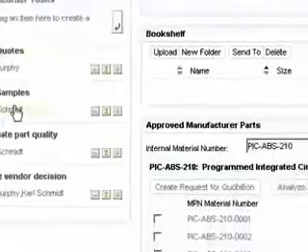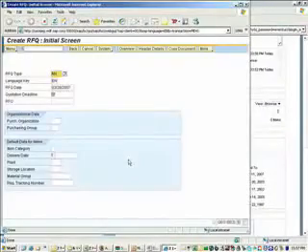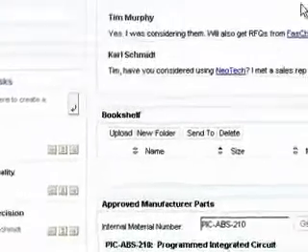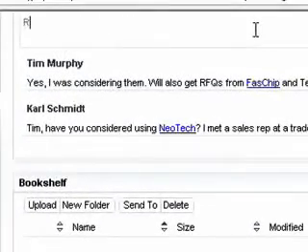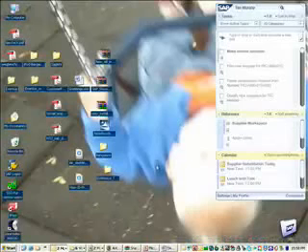He spends a few minutes to issue the RFQs directly from the approved manufacturer parts list. This launches the Create RFQ transaction from R3. Once completed, he marks that task complete and makes a quick note that the RFQs are issued. The remaining tasks are Carl's responsibility over the next 2 weeks. He'll work directly with the suppliers to source parts, build samples, and conduct internal and external quality tests with McGee's automotive customers. Tim closes the workspace and continues with his day.